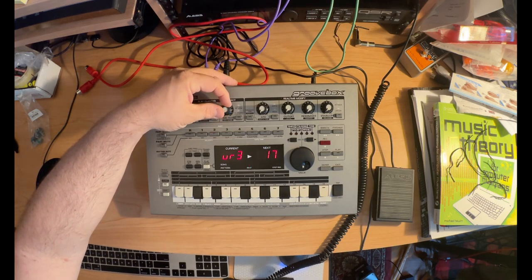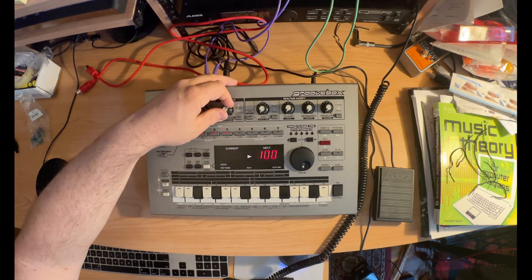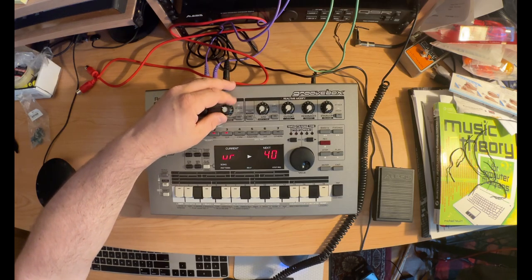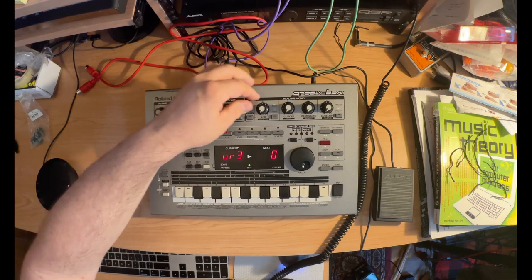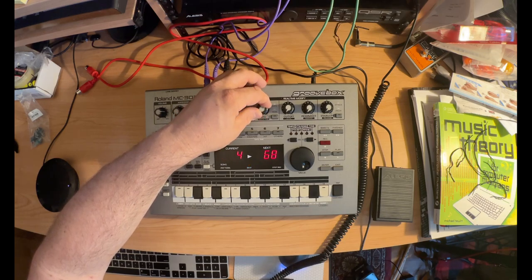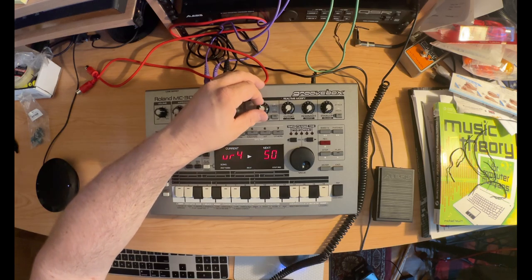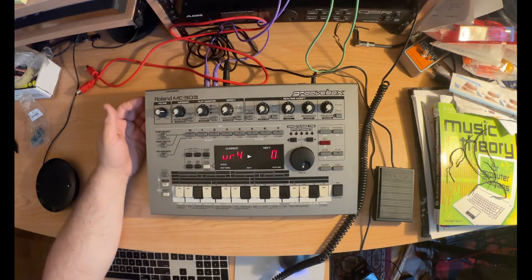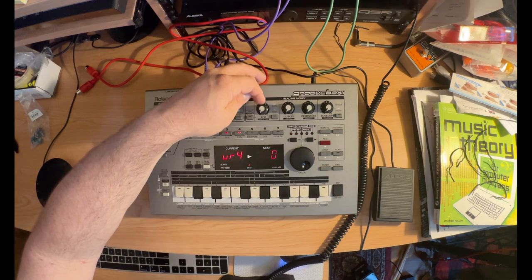Now to the effects one. Oh wow, it actually stopped after it went all the way up to 127. I guess the moment you hit the full range, it's good. That way you're not testing it more than once. Okay, now we're doing this one. That one was kind of acting weird, but it was fine in the end. I might need to replace that eventually.